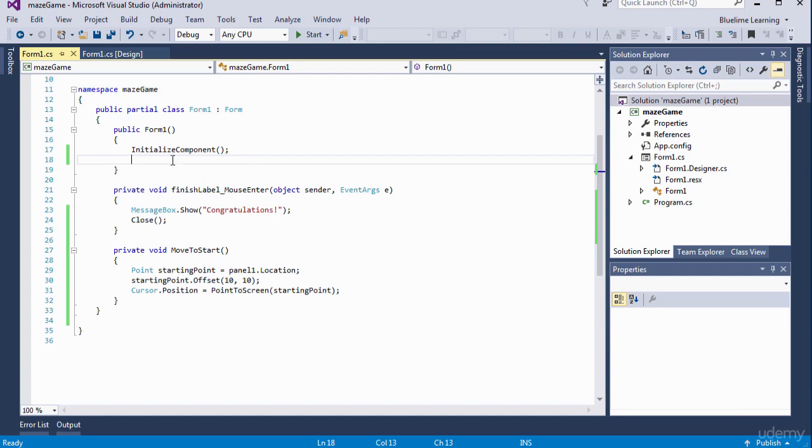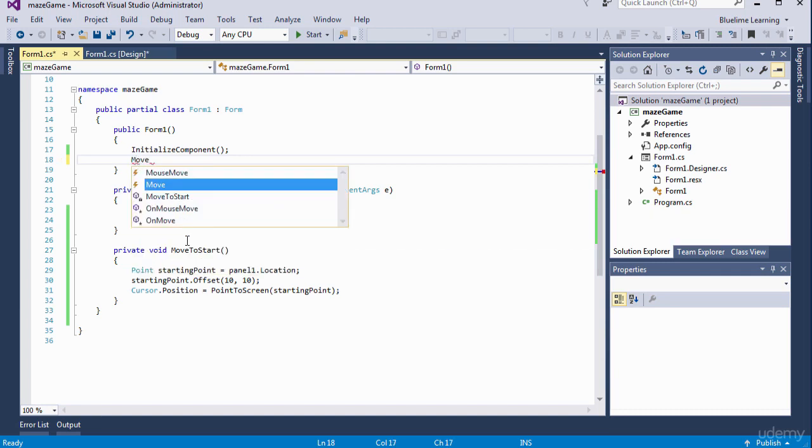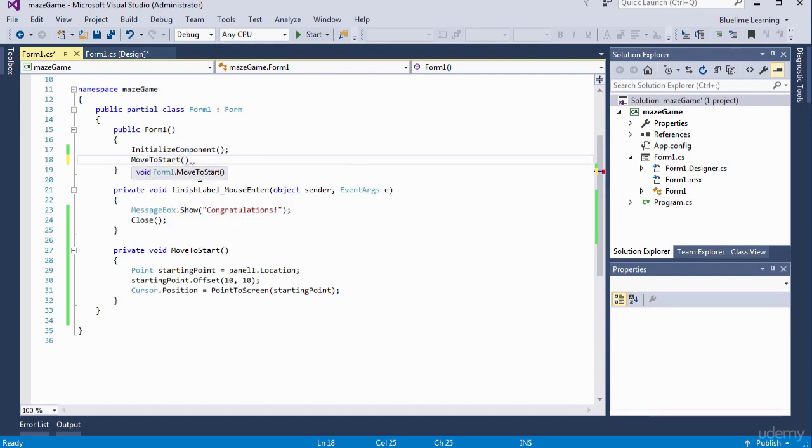To call the function, all I need to do is type the name. So I just type in move. Notice that the method has already shown up here. So that's the method. I just put a semicolon there and save it. If I run the code now, I should see the pointer automatically positioned at the top corner on the left.